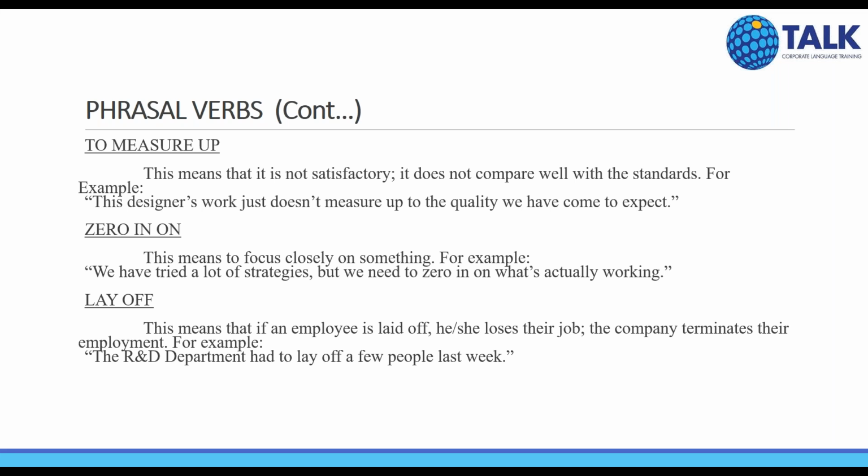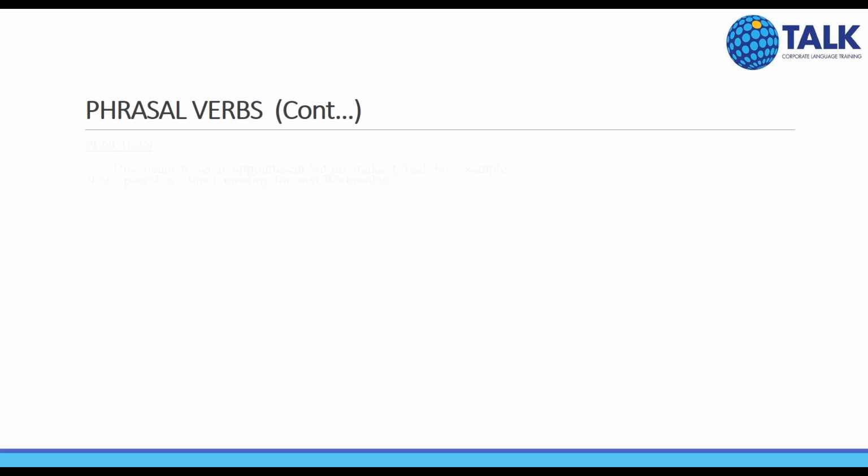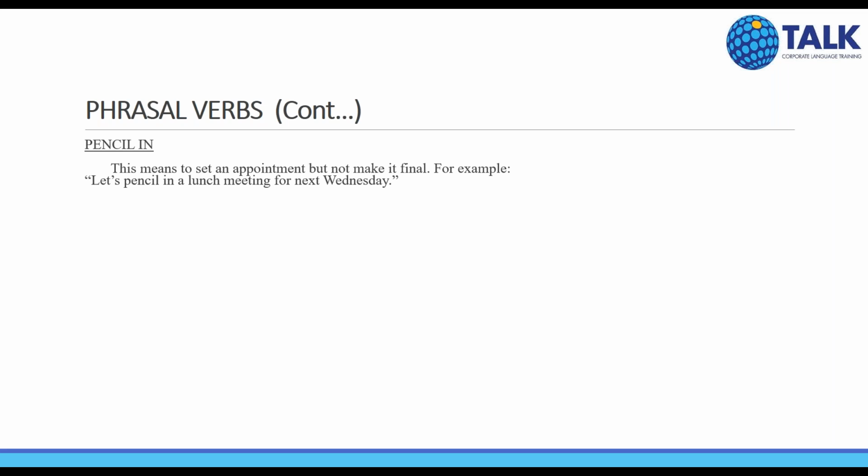Okay, let's go to the next one. Pencil in. So when somebody says, I'm going to pencil you in, what it means is that they're making an appointment, but they're not putting it down in ink. They're not putting it down so that it can't be erased. Let's pencil in a lunch meeting for next Wednesday, which means that it's there, but you really do need to confirm whether it's going to happen or not.